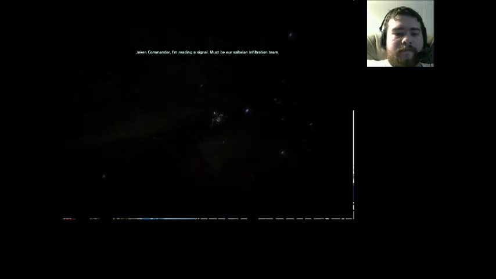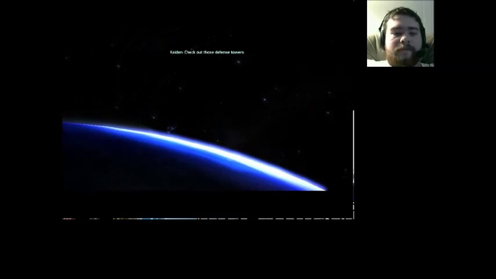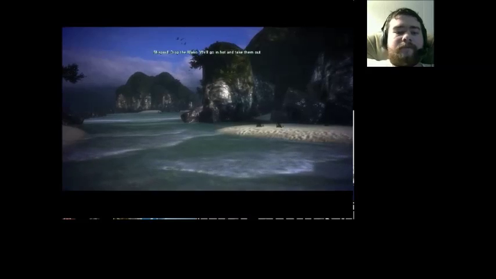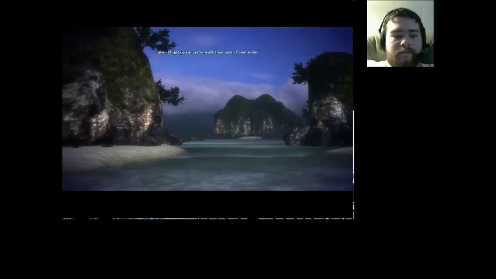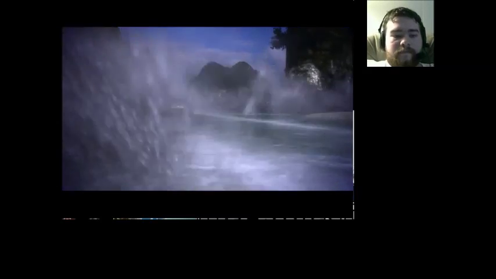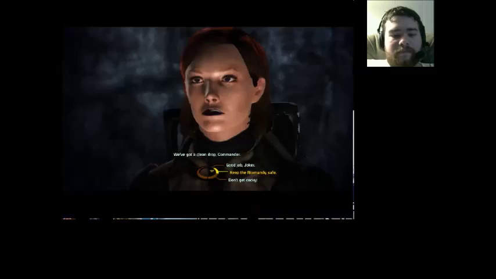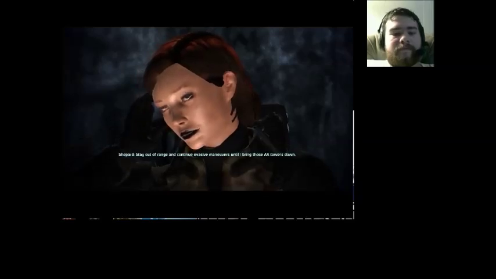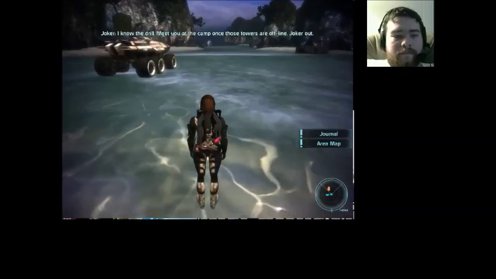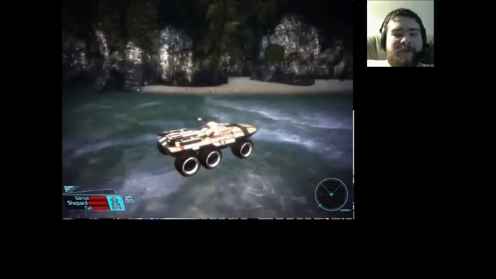Commander, I'm reading a signal. Must be our Solarian infiltrators here. Check out those defense towers. Drop the Mako. We'll go in hot and take them out. I'll get you in underneath their radar, Commander. You've got a clean drop, Commander. Stay out of range and continue evasive maneuvers until I bring those AA towers down. I know the drill. Meet you at the camp once those towers are offline. Don't tell me what to do, Commander.